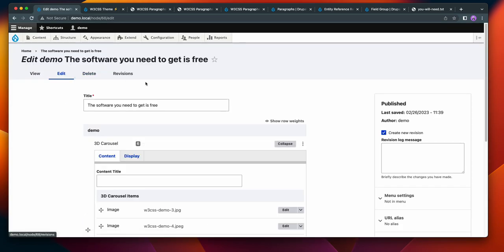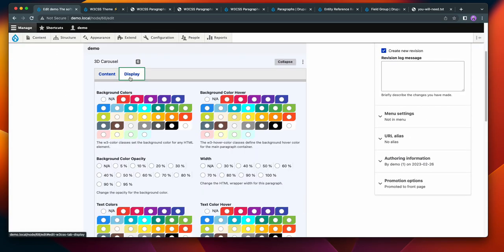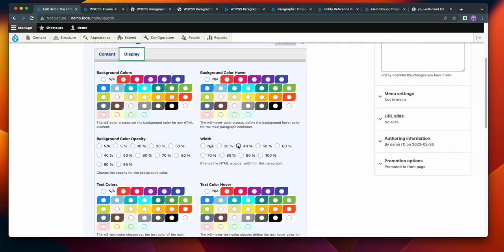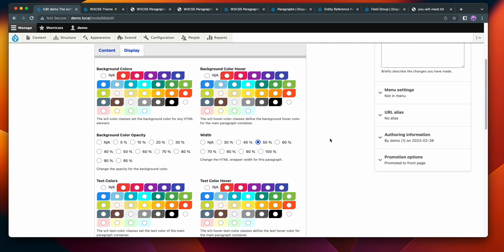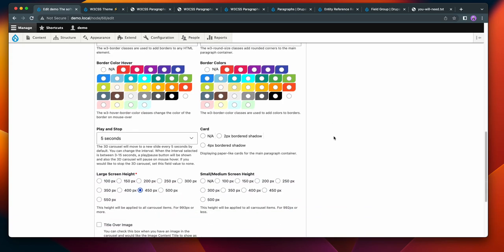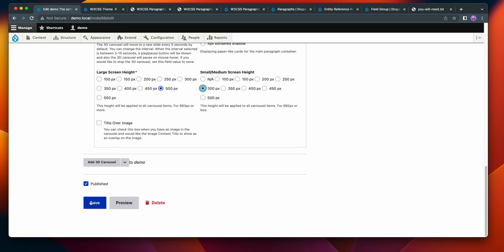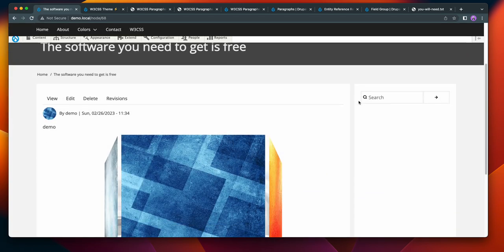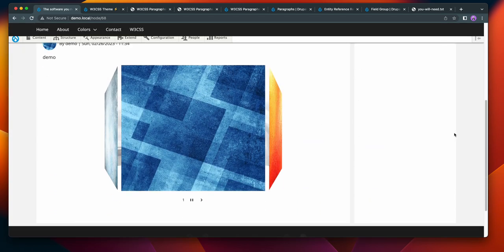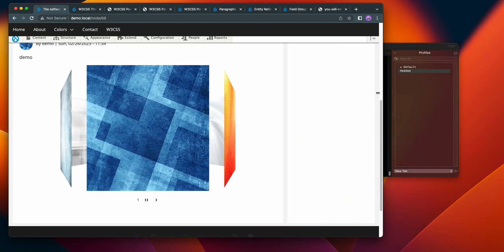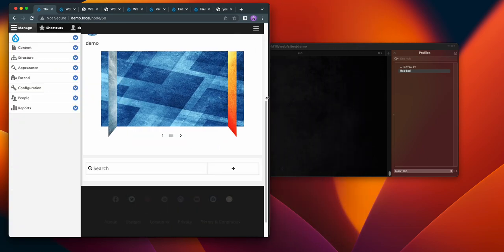If I go edit, and let's change the width, there are certain things you really want to do here. Maybe this one it's 500, and for a small screen let's do 300, and then click save. I changed the width, so if I scroll, this is a small screen.